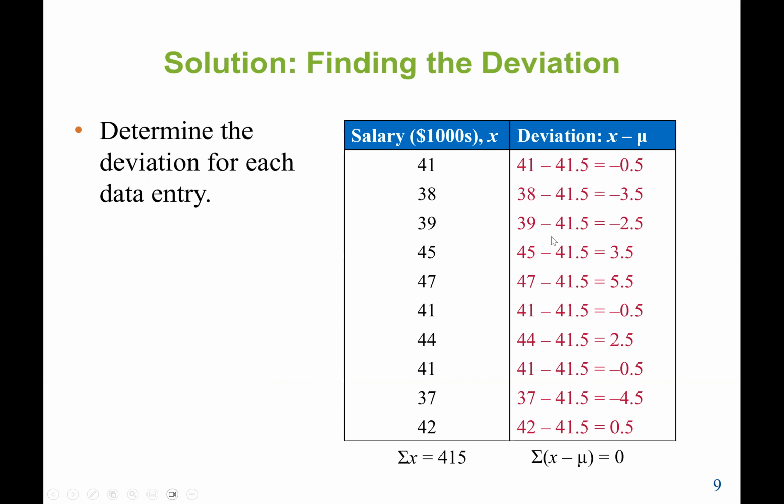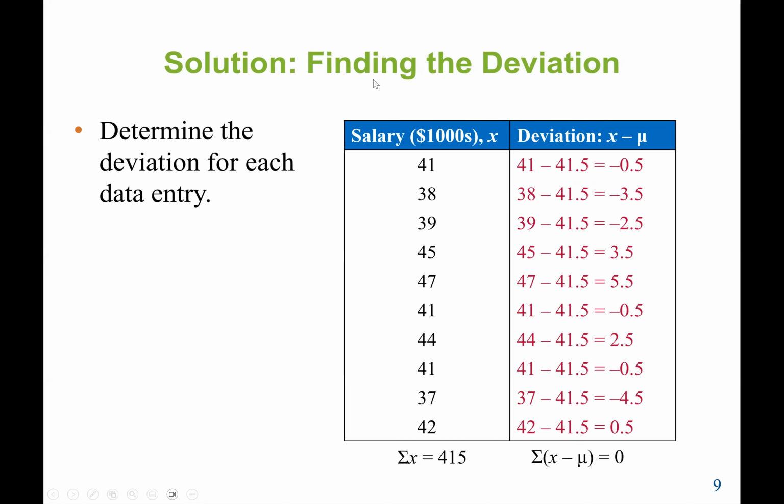This is the reason why when we are looking for standard deviation, we are going to square each deviation. So 41 minus 41.5, I'm going to square the value. All the values are squared, so that if our answer is negative 3.5, the square of negative 3.5 will turn into a positive value. Then when we get the total, we find the square root of it, and that gives us the standard deviation.